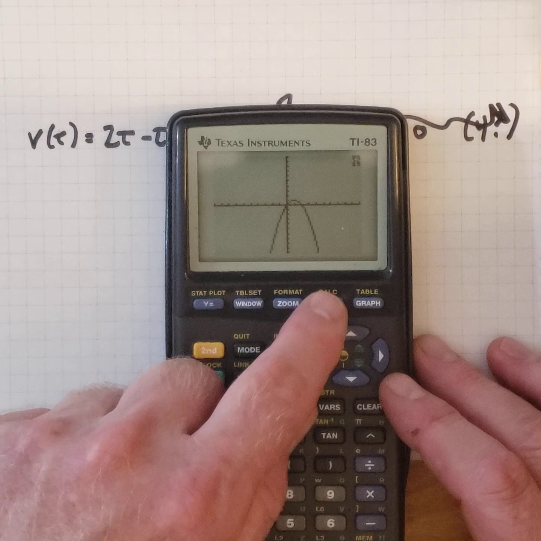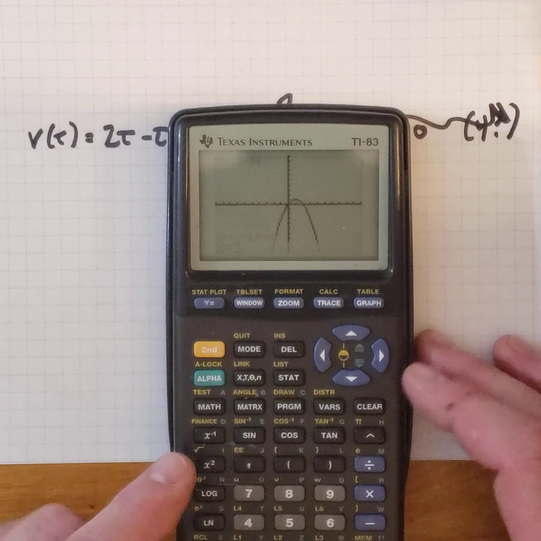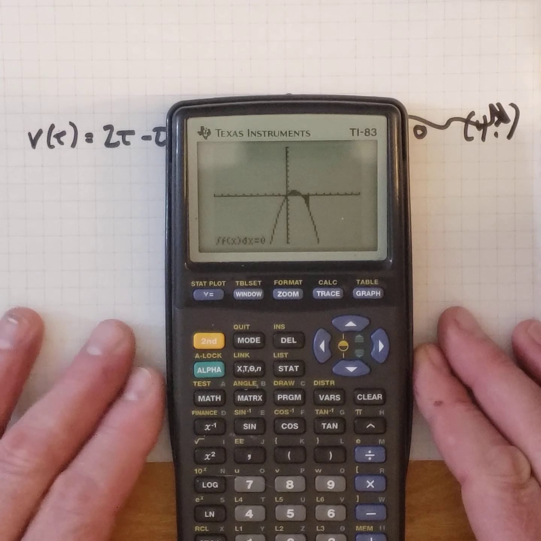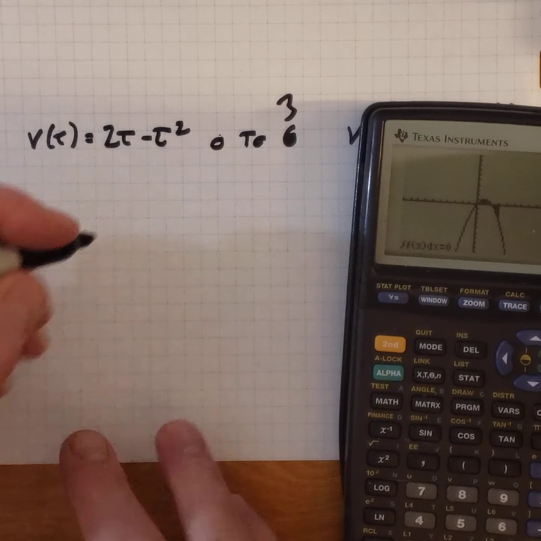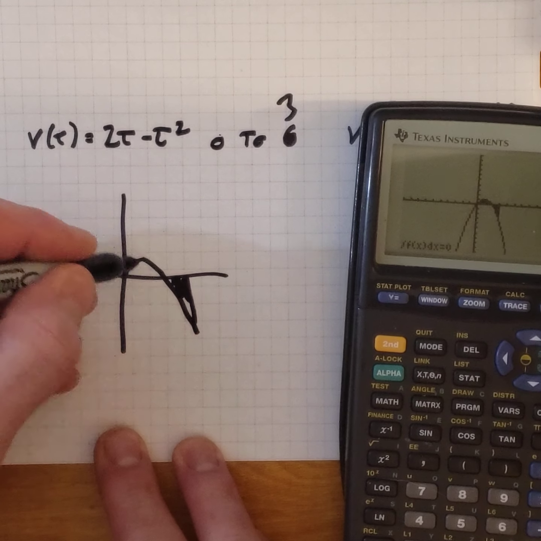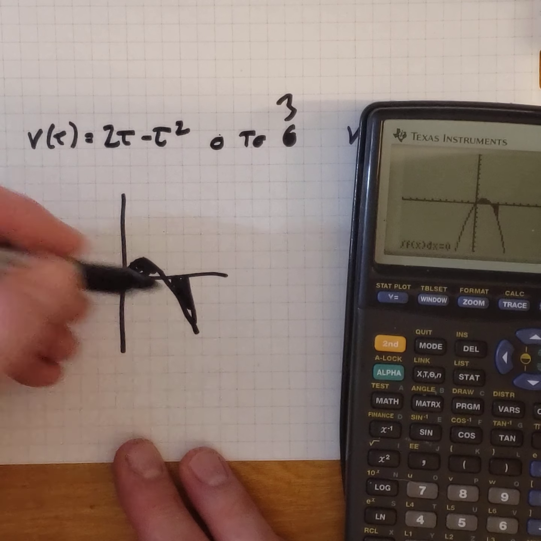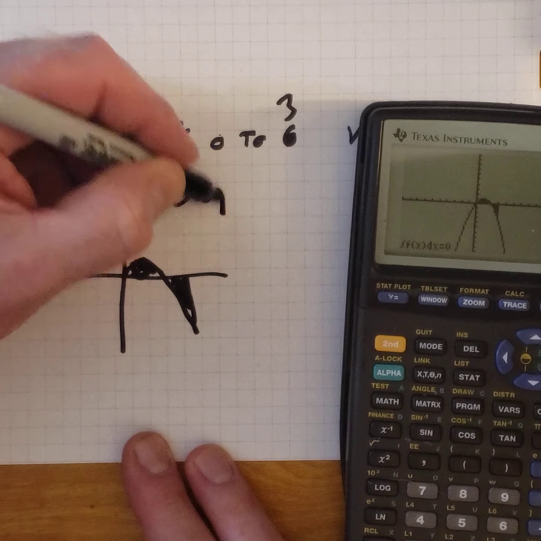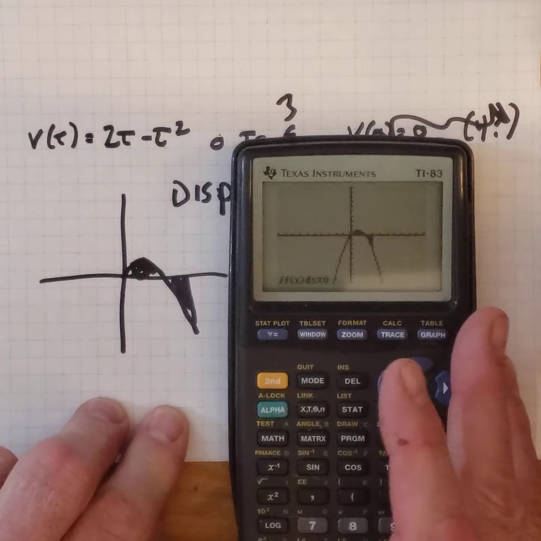If we want to find our displacement, second calc 7 from 0 to 3, it'll shade that in, and we will get 0. So our displacement's 0. We were going forward for part of the time. I don't know how well that's showing up on the screen. We got a situation like that. We were going forward part of the time and backward part of the time, and those two ended up canceling each other out. So we end up with a displacement of 0. We end up right back where we started. But that doesn't mean we didn't travel any distance.